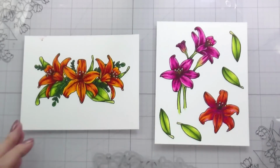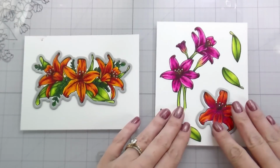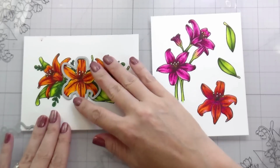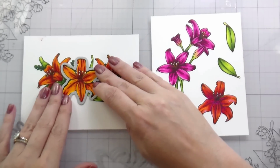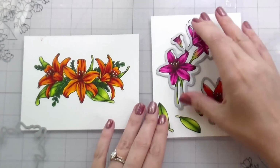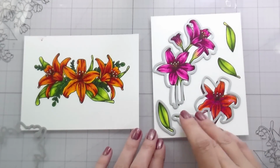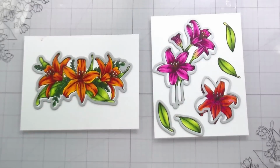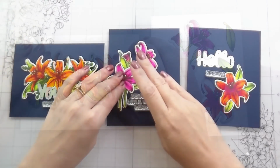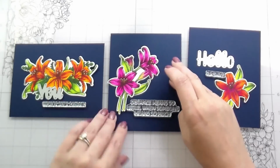So one of the things with the die cuts that I wanted to point out is, you have this swag that you can cut out completely. And then you have this other lily here, this extra lily. Because this flower is exactly the same as this flower in the middle of the swag, the die fits both of them. Now, some of you might be thinking, Kelly, I didn't want to buy a set that had two of the same exact lily in it. There's a reason why I did it that way. I did it that way because that will give us more opportunity to do different techniques, which I will show you in another video.